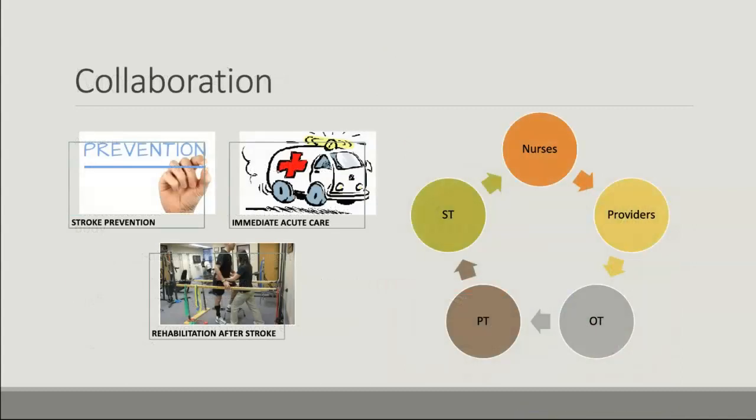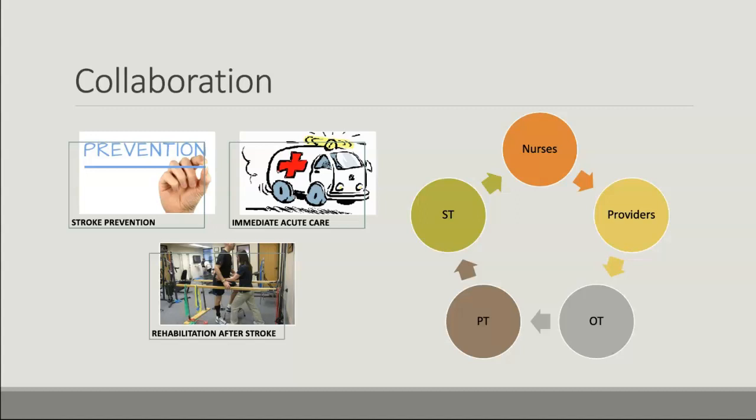So collaboration, the biggest is prevention. So identifying those risk factors, targeting that, and preventing a stroke from happening in the first place. Once you see any signs or symptoms, it doesn't matter if it's just a TIA. If you see symptoms of a stroke, you need to call 911. Time is of the essence. It is like somebody having chest pain and coming in with symptoms of an MI. We would determine in the emergency room if it's a STEMI versus a non-ST-elevated MI, right?